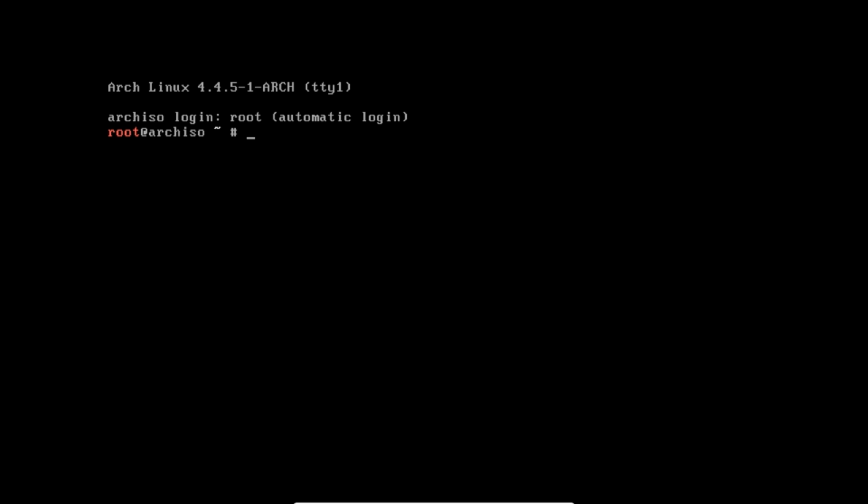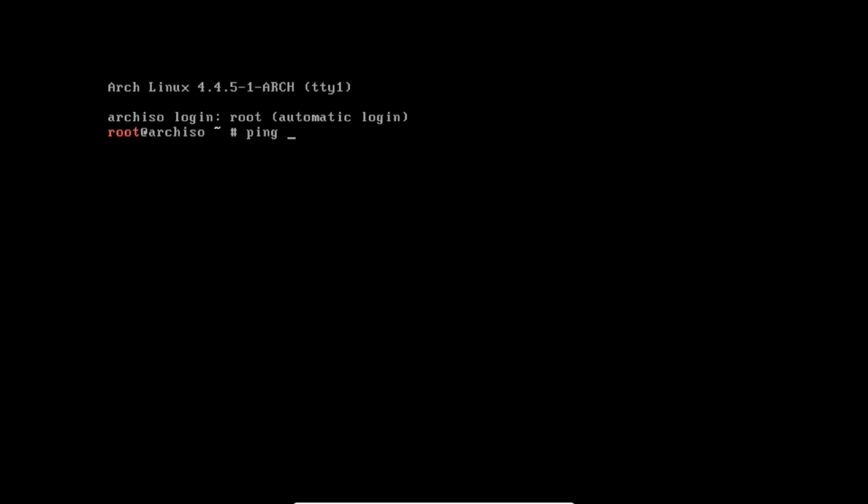So the first two steps in their installation guide, verify the boot mode and set the keyboard layout, we can just leave, because I know how I set up the boot mode since I set up the virtual machine, and the keyboard layout is just the default US, which is exactly what I have. So I don't have to worry about that. However, I do have to update the system clock, which is the third step on here. Oh, wait, no. First I have to connect to the internet. So let me just take a look here.